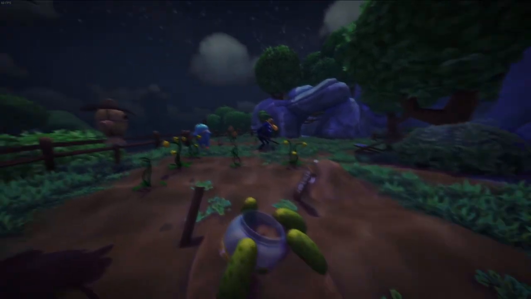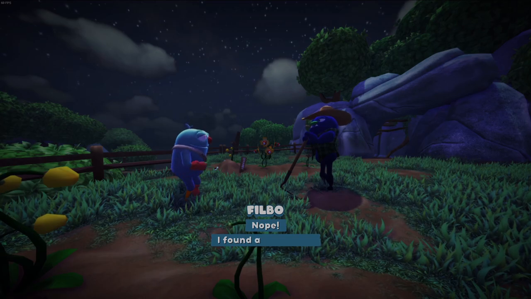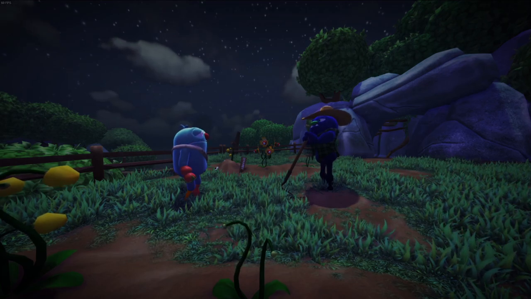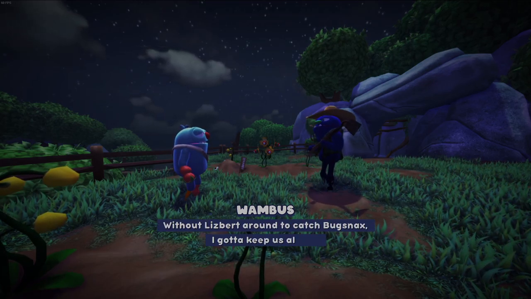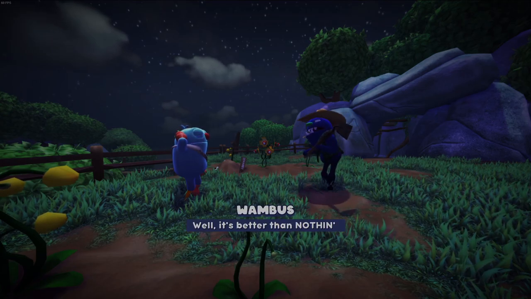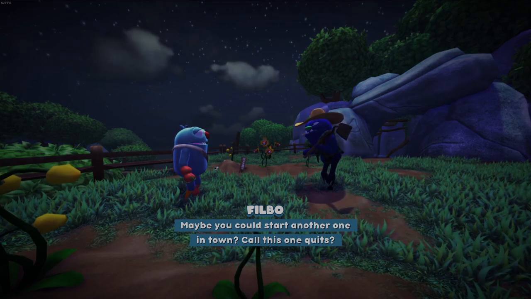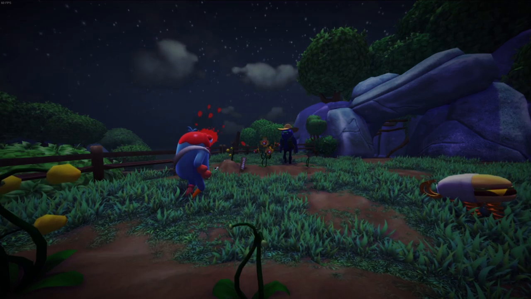Garden Grove. Hey, Wambus. How's Wambus? You're still alive? Thought you'd have starved to death by now. Nope. I found a journalist. They're also pretty good at hunting Bugsnax. I was gonna bring them back to Snacksburg. That's nice. Don't you wanna come with? No. Why not? I got my paws full with my ketchup crop. Without Lisbert around to catch Bugsnax, I gotta keep us all fed. We're not gonna talk about Wormfruit actually knowing that he was out there starving to death. Or Wampus. To die out here? No, but this garden is just so far away from everybody. Maybe you could start another one in town? Call this one quits? I don't quit. Stubborn. Kindly leave and take a ketchup for the road. Rude.